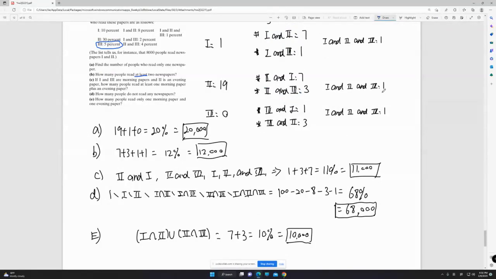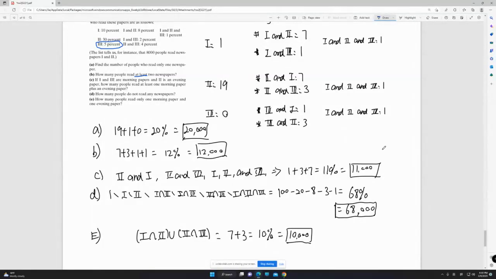Okay. Yes, we can. If we like pictures, we can also use the Venn diagram to achieve this. But I have one objection. 7 plus 3 equals 10% equals 10,000. How does that equals make sense? I know what you mean. Don't write 7% plus 3%. Yeah, but don't write it equal to. I understand what you mean, but make sure you write it in another line. You don't equal them.